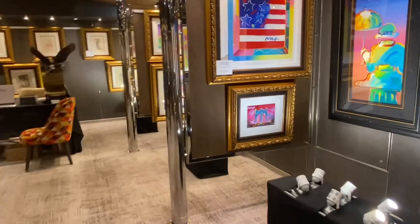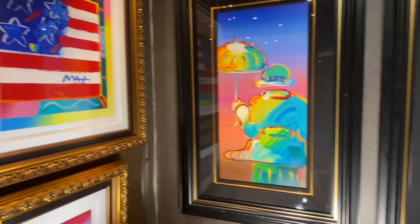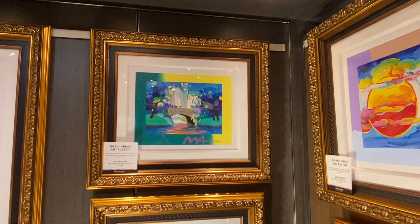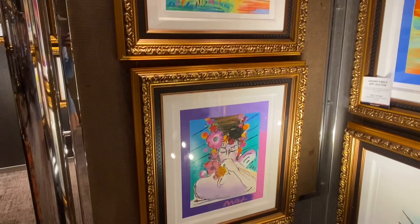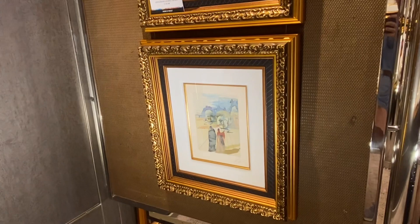Here's more artwork — I think these are all by Peter Max, including Miss Lady Liberty. Lots of artwork in fun, colorful colors. I guess they have a lot by Peter Max in this New Amsterdam art gallery, but I'm sure different Holland America ships have different pieces by different artists. This piece is called the American Patriot by Lorenzo Giglieri. And on this wall are all the pieces by Salvador Dali.